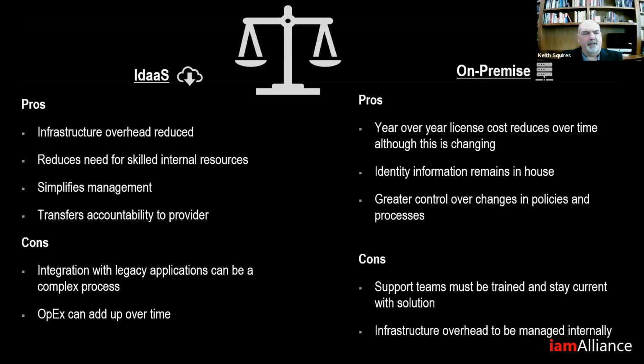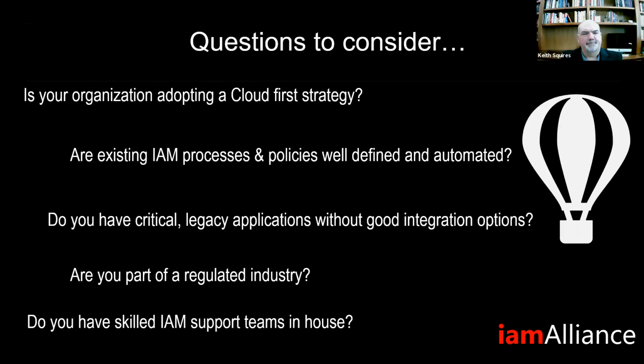Okay, let's shift to the next topic here. Vanita, I'm going to kick this one over to you. And well, actually, let's start with that first topic. So, is your company going cloud first? And we've had clients come to us and say, you know what, we've had this mandate come up, and everything we possibly can is going to the cloud. That's just our direction as an organization for our technology. So, whatever we can do, we're going to move. And so, let's start looking and figuring out how to get that done.